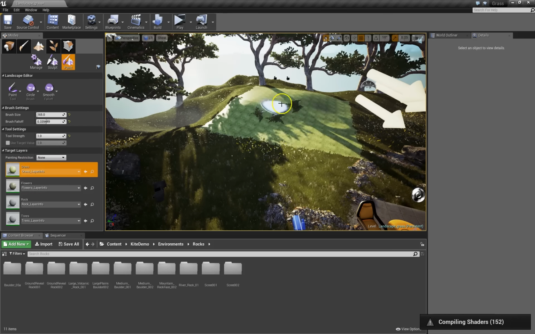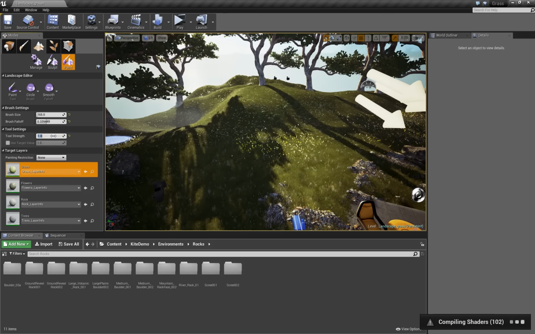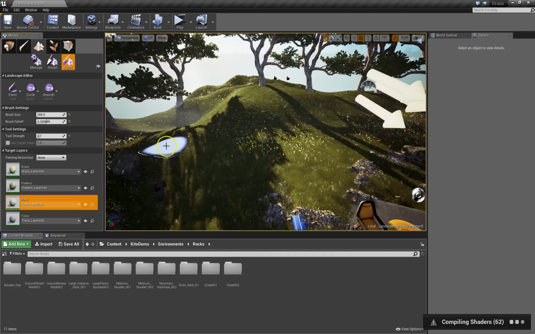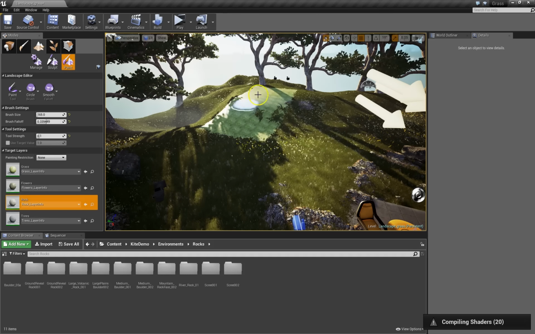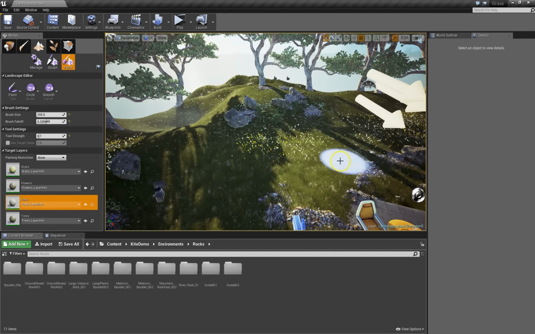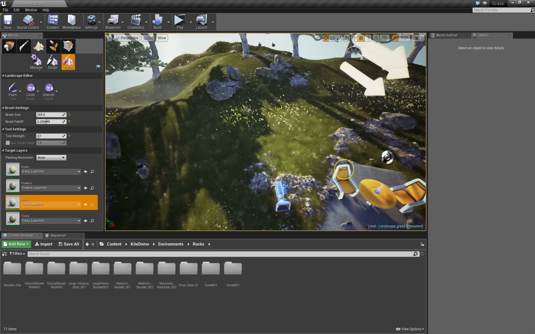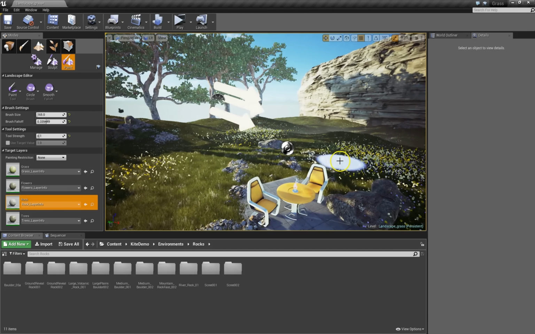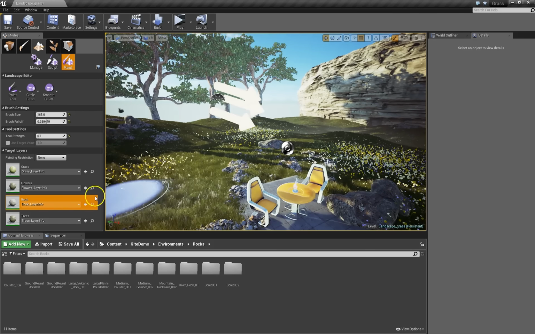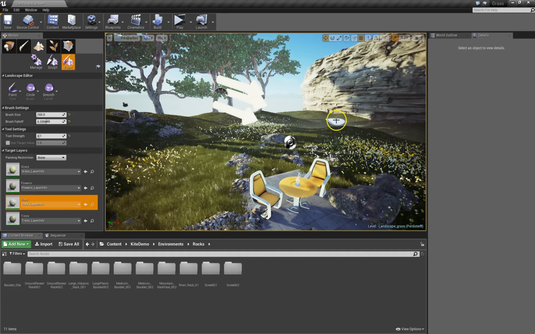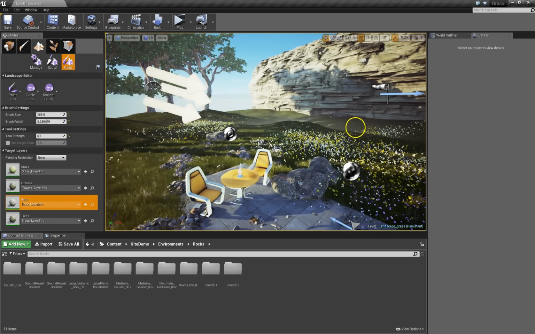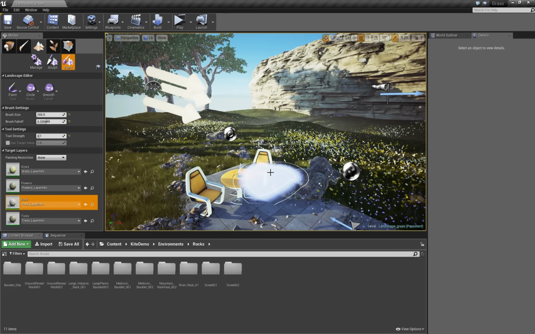So if I put some grass and I put the tool down to 0.1 and then paint some rocks like that. Very, very much fun. Flowers, trees, yeah. Great. So have fun on your own after this.